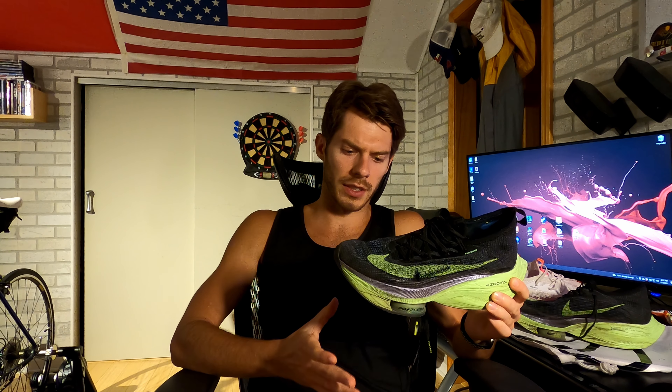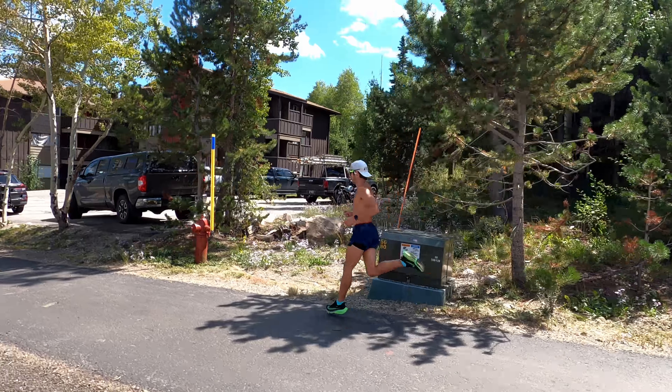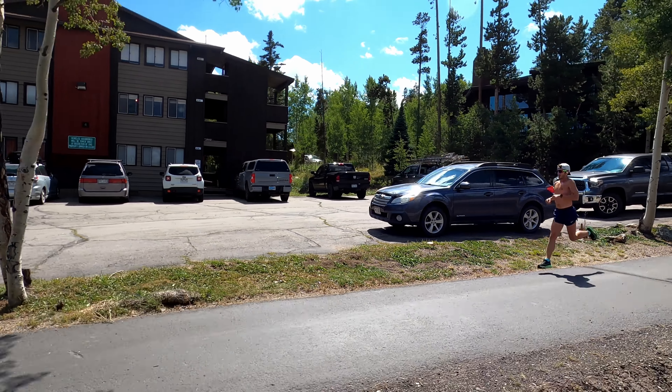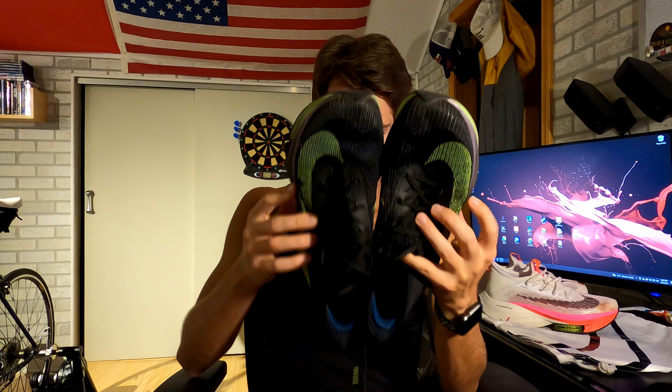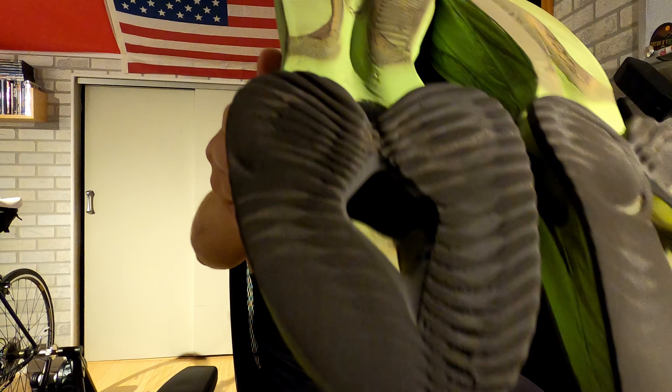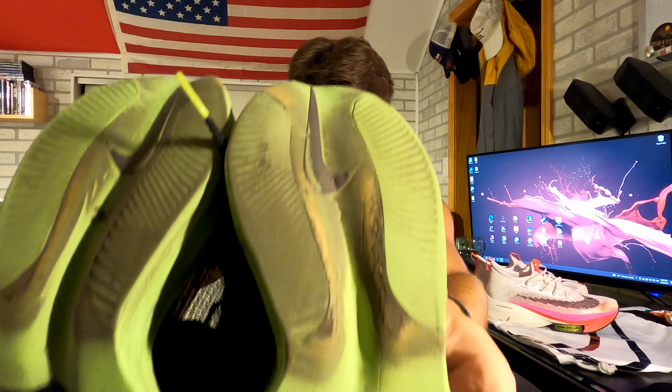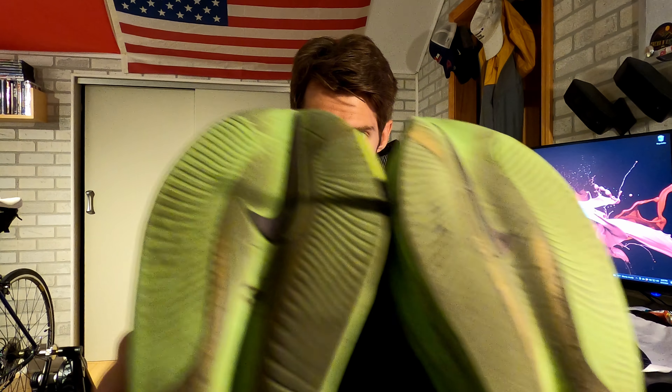But now, if you're a little more violent of a runner like me, this technology here in the forefoot with the air pockets just helps carry you along and helps reduce the level of impact you're basically taking on first step. After 250 plus miles, we've got to see what the bottoms look like. Here's the left foot, here's the right foot, and here are the heels for both shoes as well.